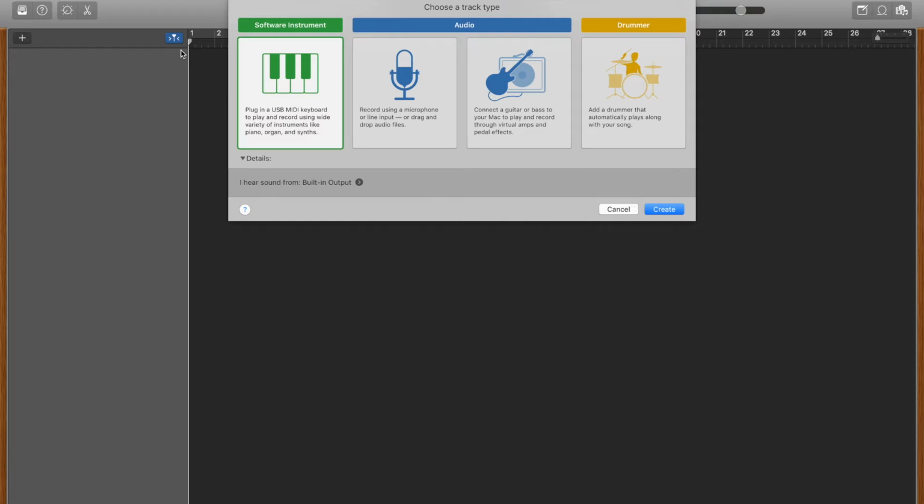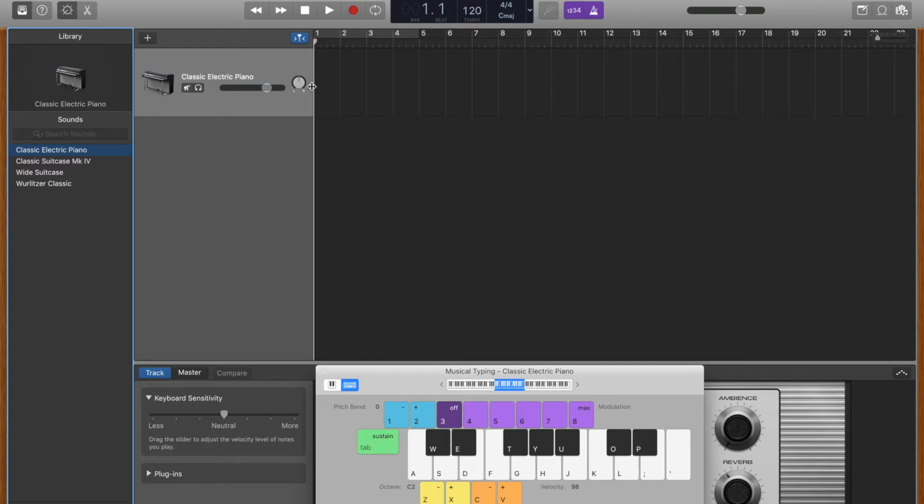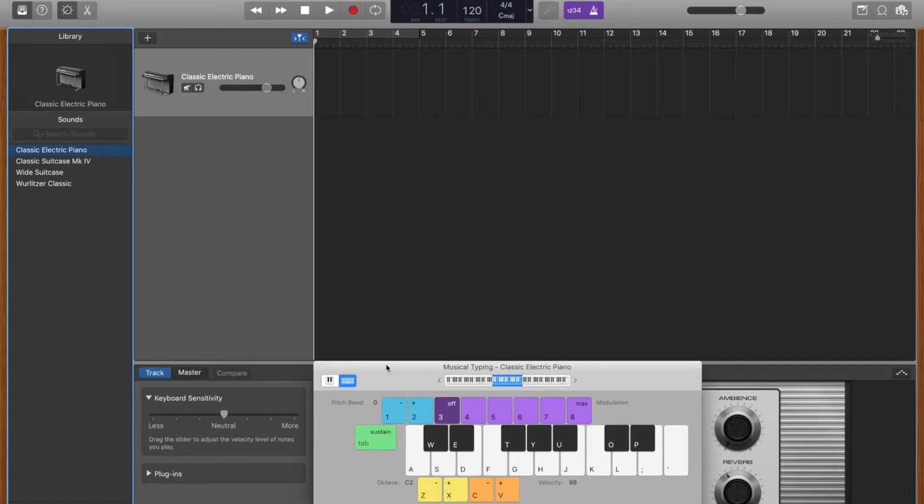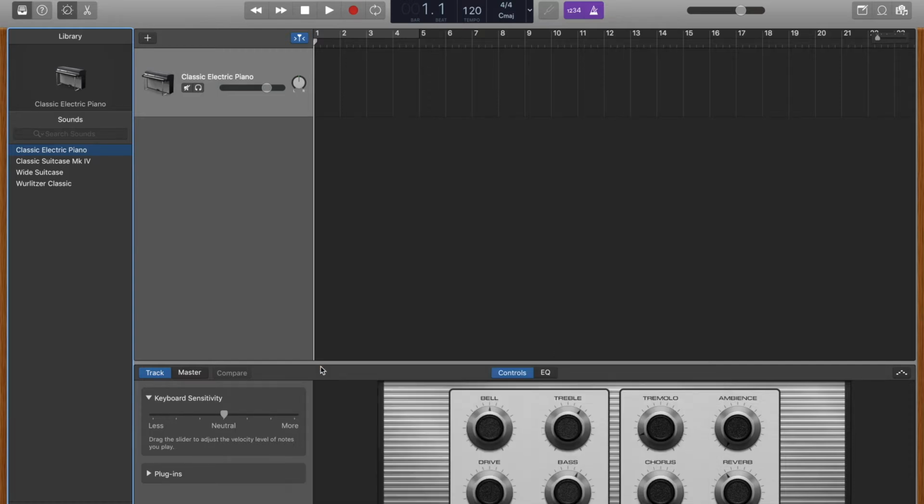Alright, the preset we are going to be choosing is Software Instrument, because these two are basically using real-life instruments and voice, and this is more of a virtual drum machine, which is not what we're going to be needing right now. Alright, and we're going to be experimenting with loops, which are little bits of preset audio that can play into itself. So we do not need this musical typing thing. That's something you can sort of experiment with on your own.